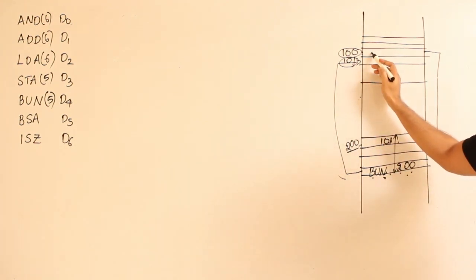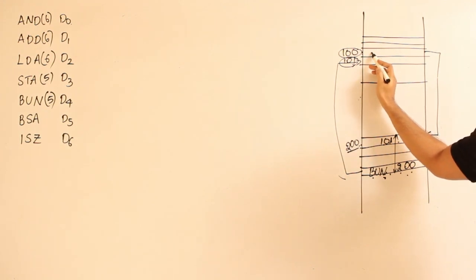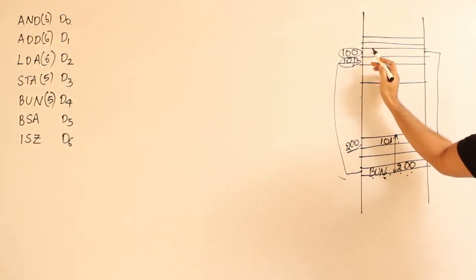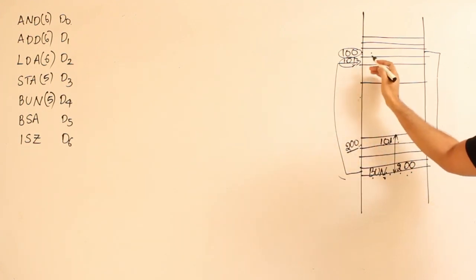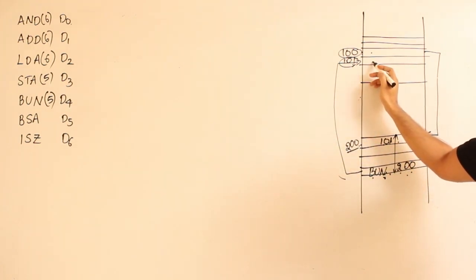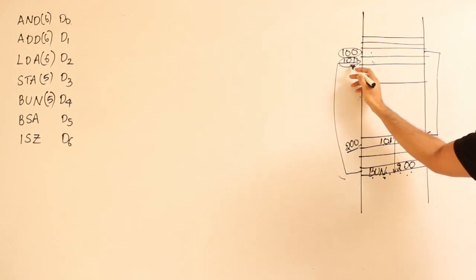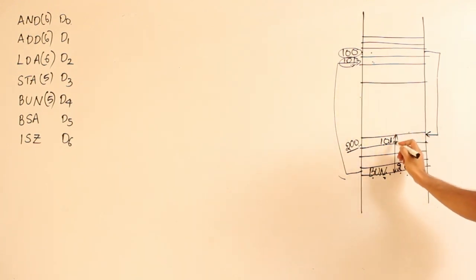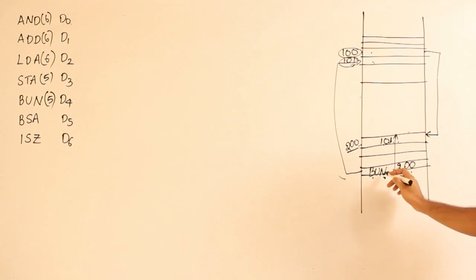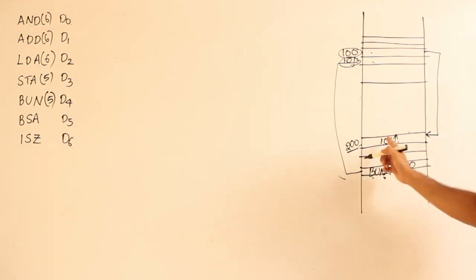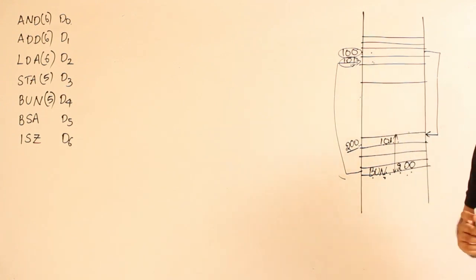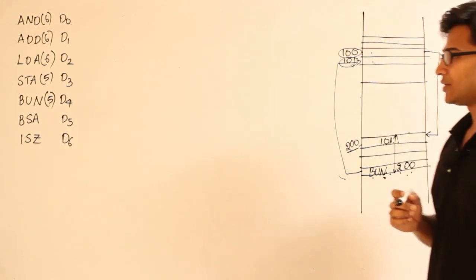Now there is a branch instruction here, which is nothing but a function call in this case. Now when you are branching to this particular address, you have to come back to the next instruction after you finish your subroutine. That is why we are trying to save the return address at some location, right? And later, by using a branch unconditional with indirect addressing mode, I can again get back to the return address. So let's see what has to happen here.